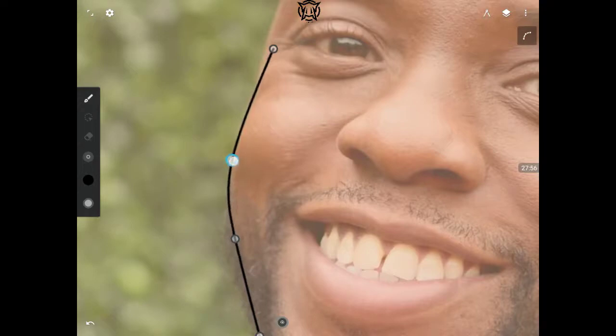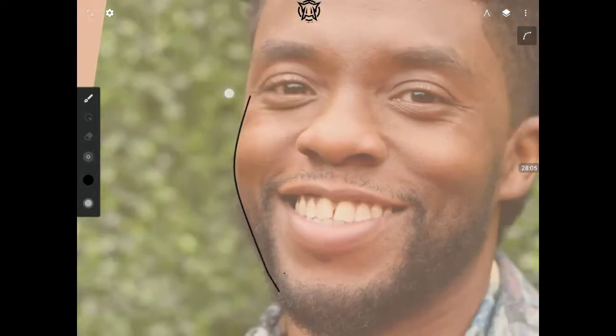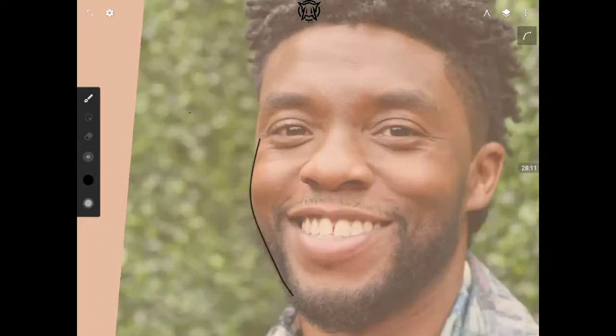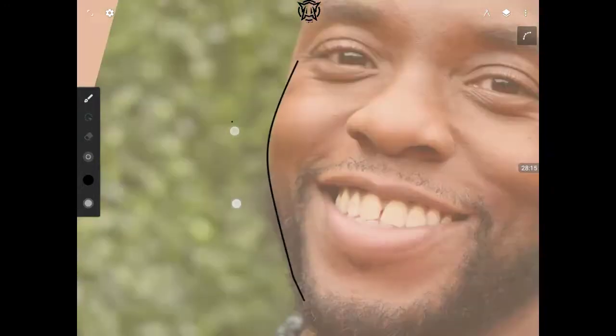So as you can see here, unlike most other apps out there, you don't have this pencil. It makes it really hard to draw, to get things like this sharp line.